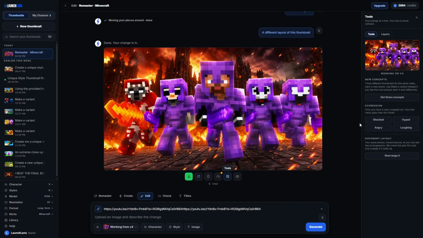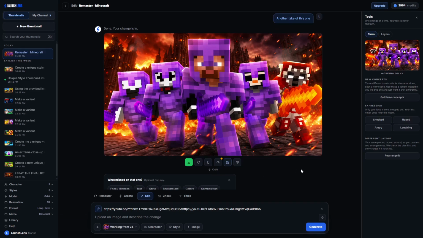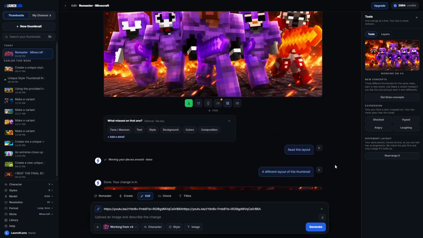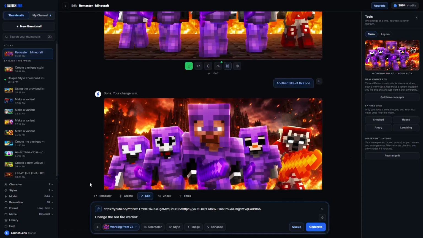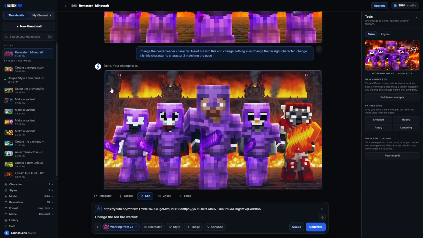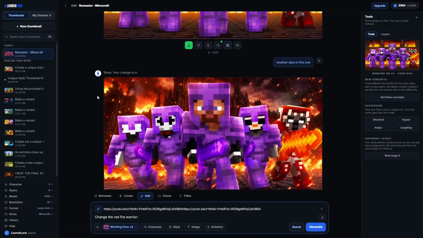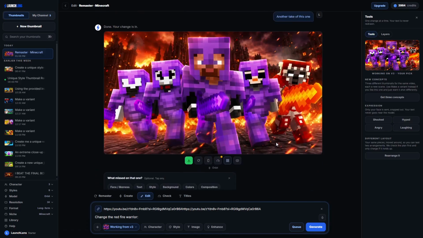Now the most unique tool we have is the get 3 concepts tool, which we're still fine tuning. But let's go back up to this one because I kind of like the look of this one better. Also on this thread, you can select which one that you want to edit, right? So you'll see here in the bottom left, we're working with these versions. So if there's ever a thumbnail that you enjoyed the most, so if you enjoyed version 3, you could pre-select version 3, or like you just saw me do, you can go up here and just click it and it will change the version. But we can go back to version 3 here. Let's say I just like that one better before rearrange.